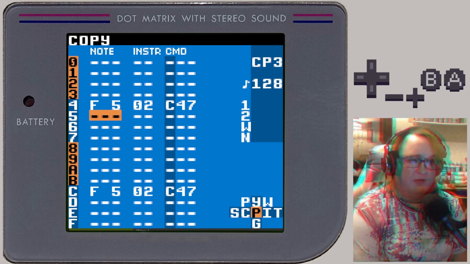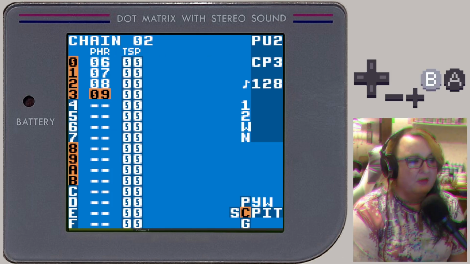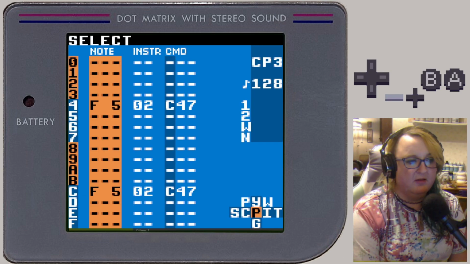Even if there's a bunch of different stuff in there, it'll move them in parallel with each other. So pretty neat. We changed those all to F. And again, that's major, so that's what we wanted. No, we want G. I changed my mind. There you can see, select them all, change them to G.